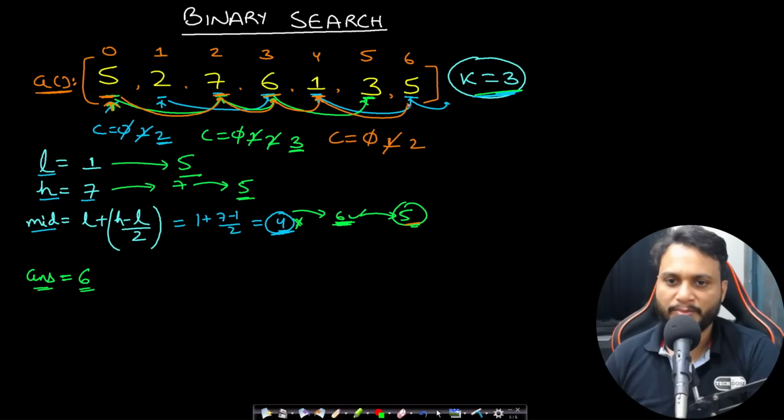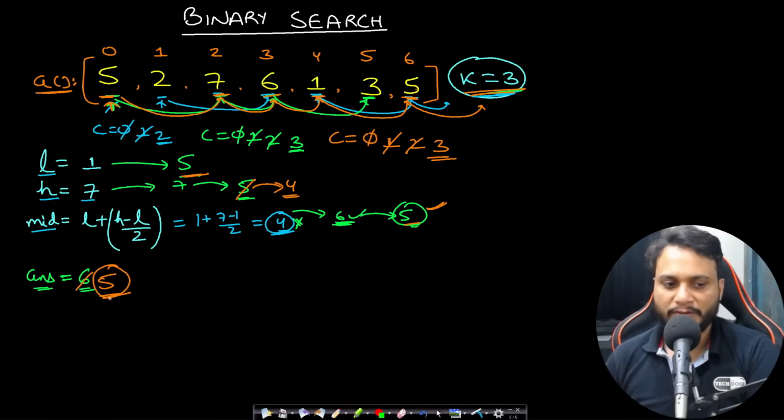Increment the counter, jump across to 5. 5 is less than equals to 5. So increment the counter and jump across to 8. So this is out of bound. Now you check if count is greater than equals to k. Yes. And that is why 5 is also working. So overwrite this value to 5. And you go on the left side. If you go on the left side, the high will be mid minus 1, which will be 4. And since high is less than low, that is where you have to stop, and whatever is stored in the result is your answer, which is 5.